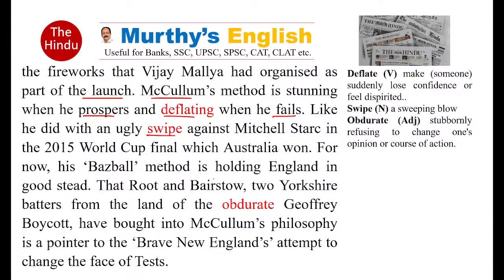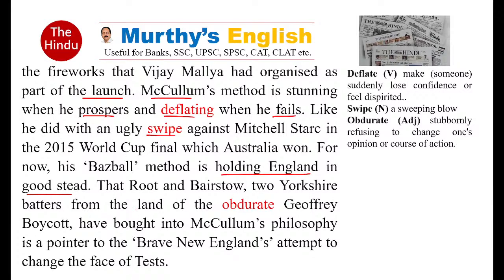Swipe has got two different meanings. One meaning, swipe means to push something along. It goes with credit cards and debit cards. But in this context, it's a noun, a sweeping blow, against Mitchell Starc in the 2015 World Cup final, which Australia won. For now, his Bazball, this is a new expression, method is holding England in good stead. Hold something in good stead is again an idiomatic expression, an important one. It means it is something that is useful, something that protects.